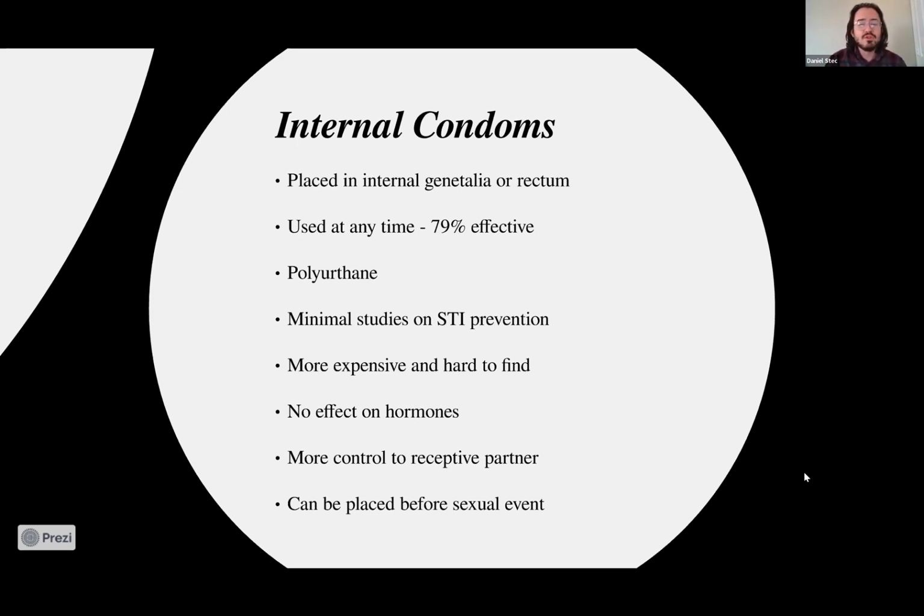These do have more options, obviously, for lube, since it is not made of latex. They are a little bit more expensive and difficult to find. One neat thing about internal condoms, however, is that you can get them by prescription, which is unique for condoms. There are probably few providers who know that that's even an option. And so I think that's something important to let providers know who have that prescriptive authority that they can provide it, because then insurance will cover the cost of those with certain plans. They can be purchased at any stores that you can find condoms, so convenience stores or health stores, just general grocery stores as well.